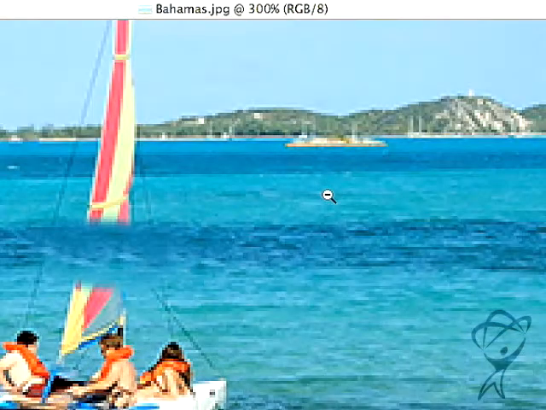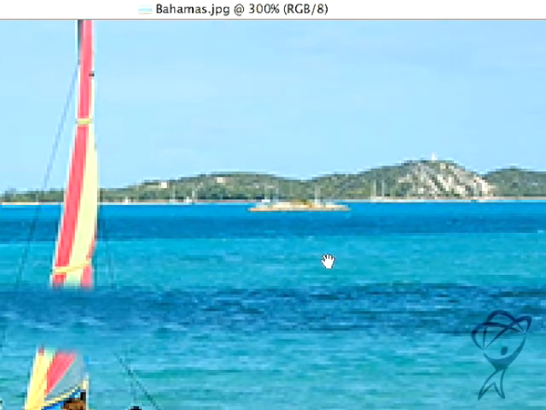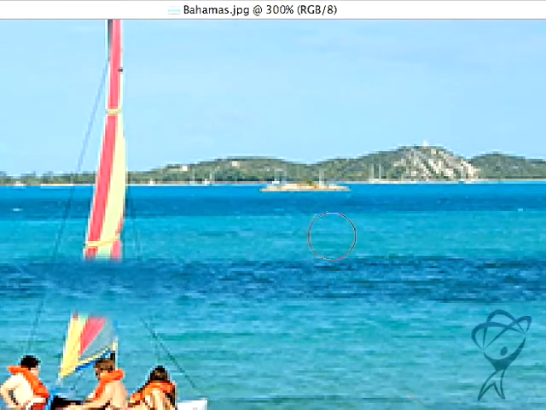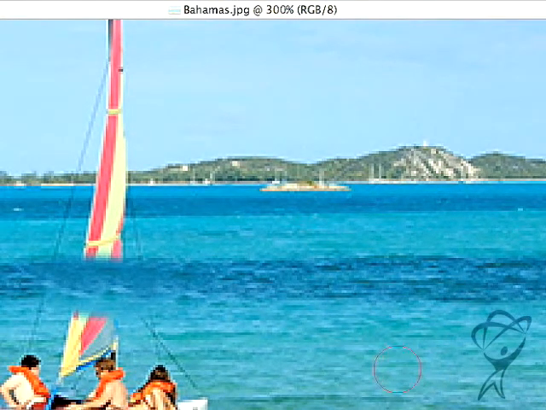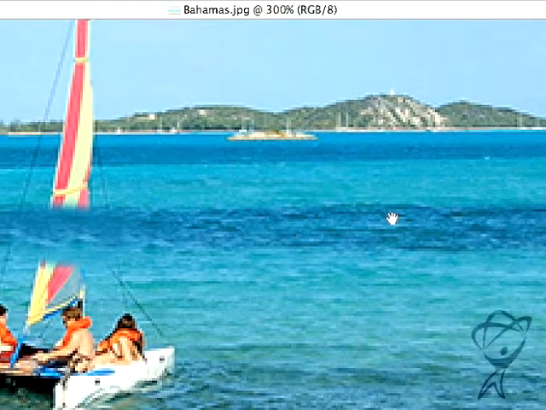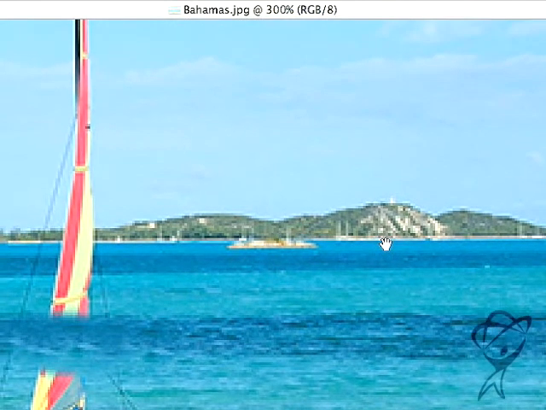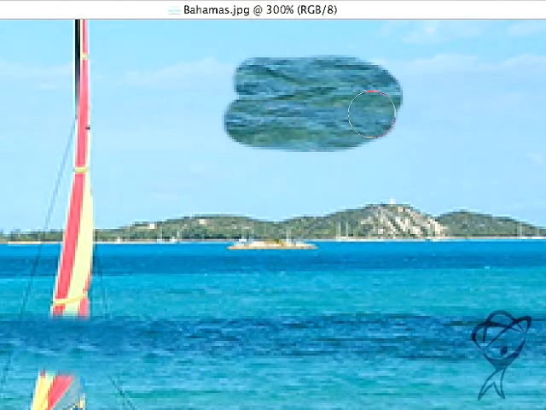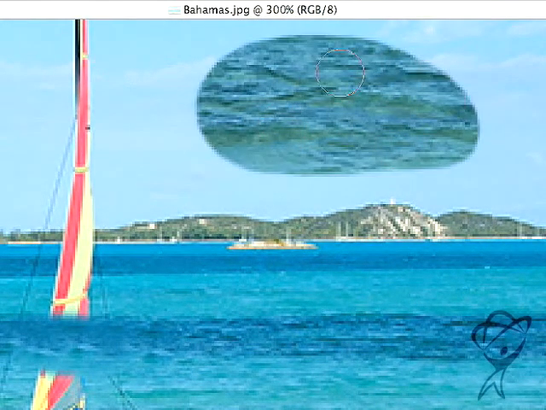But for now, let me show you that you could use the Healing Brush tool to do any one of a number of things. If I wanted to use this same texture, in other words, this ocean texture here, this has a little bit more detail right here. Let me Alt-click that and use that. And let me just use the hand tool, kind of pan up here. If I start painting in the sky, for example, initially when we paint, it doesn't really look all that impressive. It looks like we just copied and pasted the ocean in the sky.